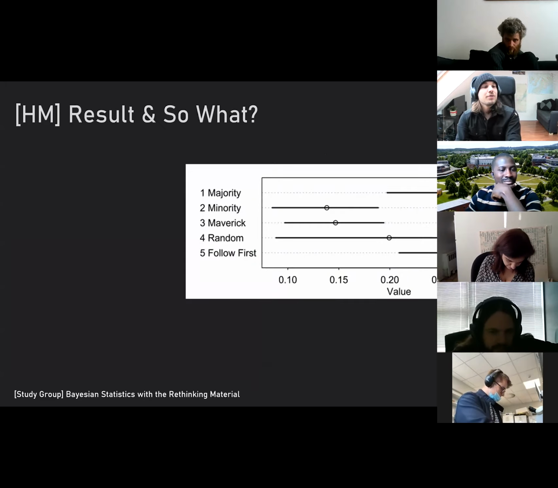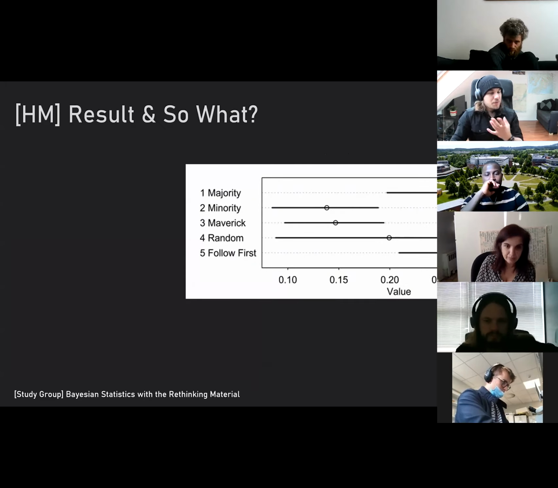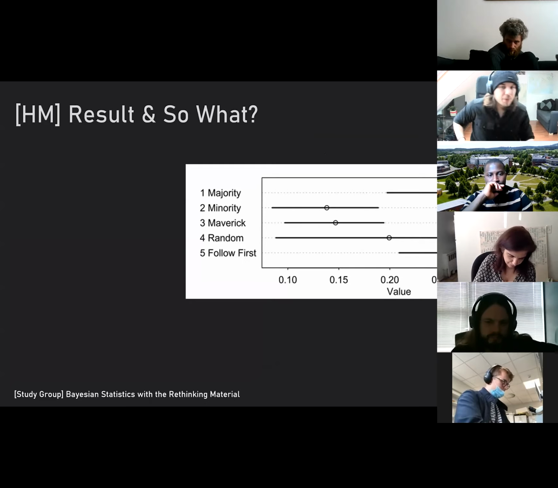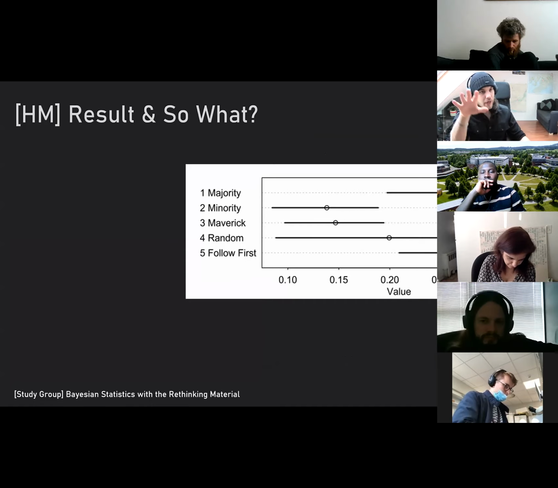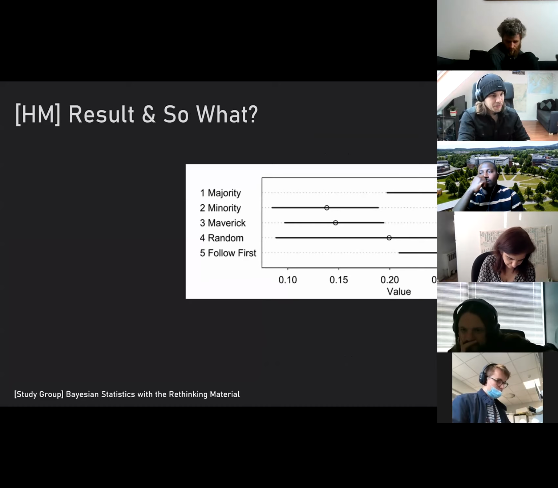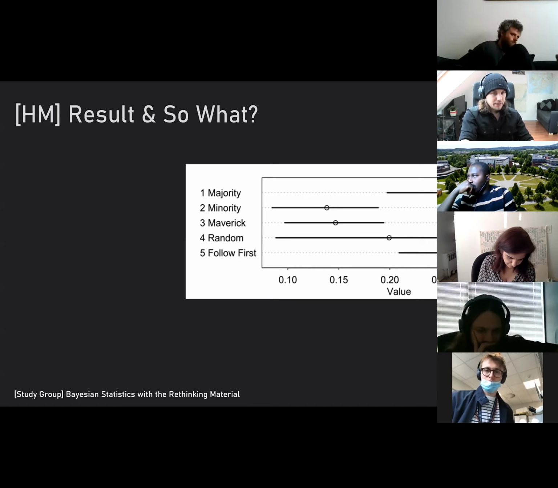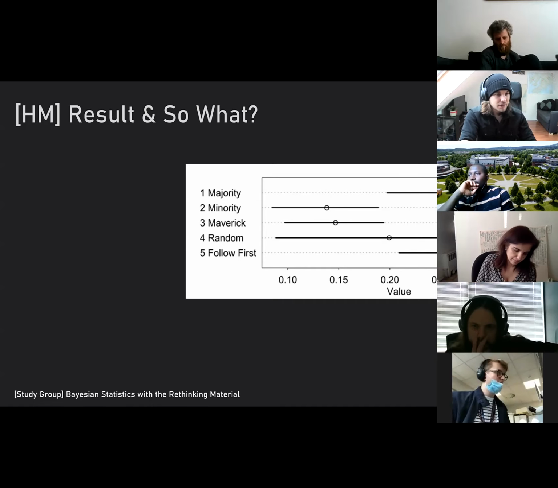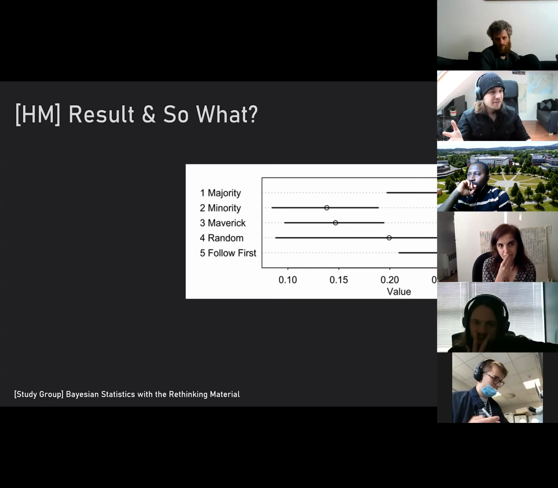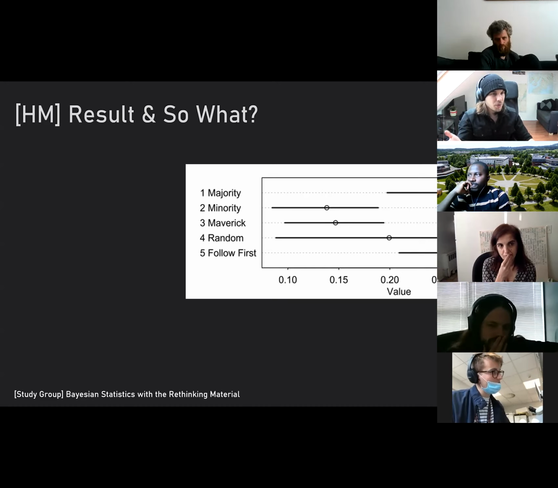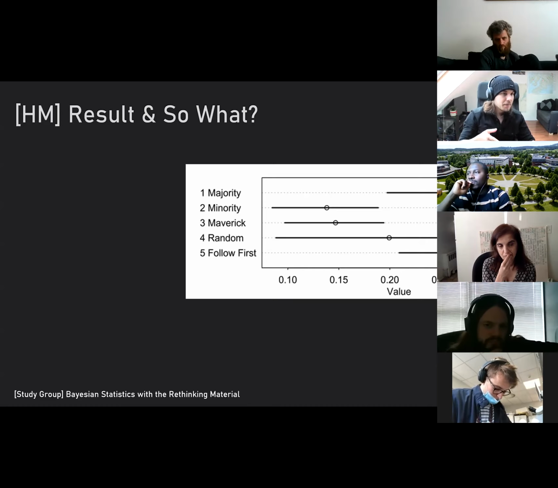Moving on to the results from this Stan model, because once we run this, we can see how the probabilities for all of our not variables, but for all of our strategies, end up looking. And there seems to be really high favor of our model and the data for the majority strategy to be quite strongly present, as well as the follow-first strategy being quite dominant. Random, of course, doesn't really have much of a say because random is very much a catch-all statement for everything that our other strategies don't directly explain.